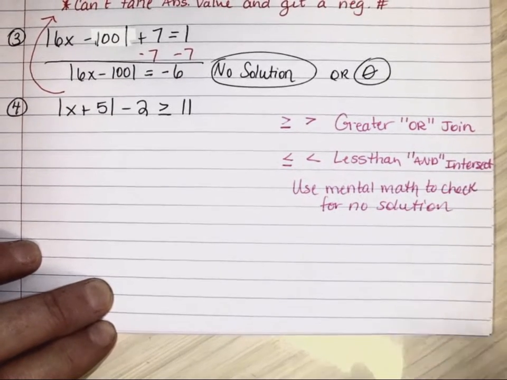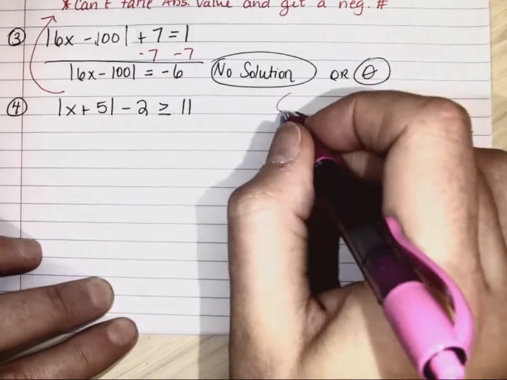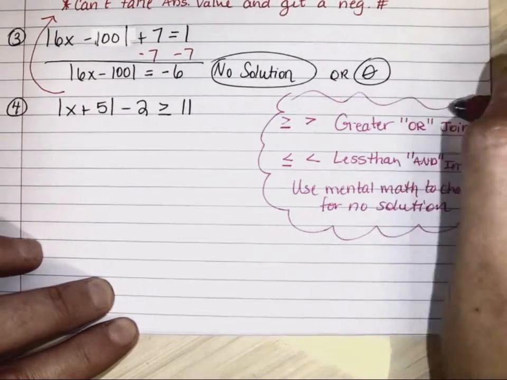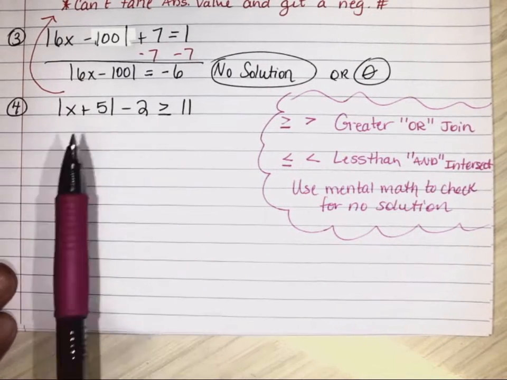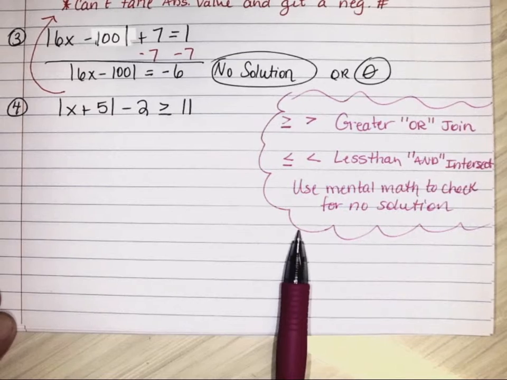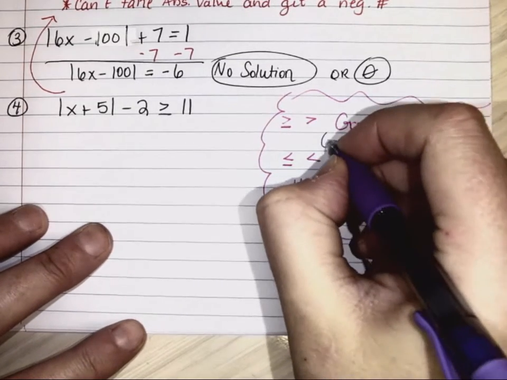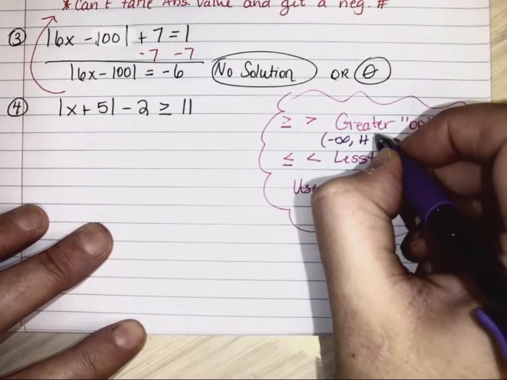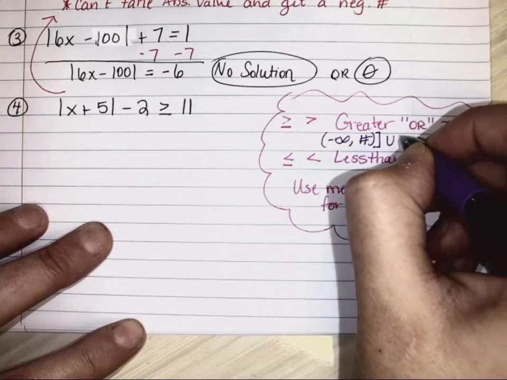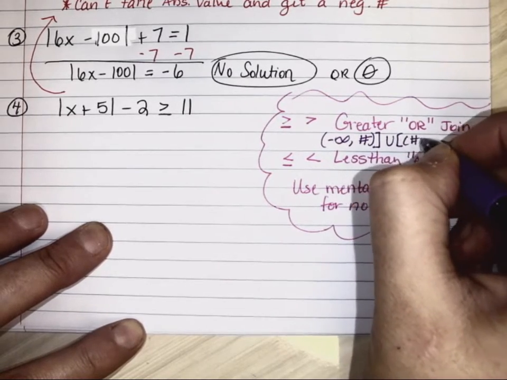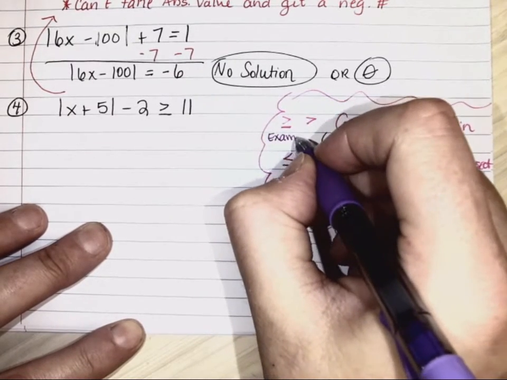So use mental math, greater or less than, and, greater or less than, and. So we're going to make a side note of that, and you're going to see what I'm talking about. If it's no solution and it's greater than, you're going to see how you'll join both solutions. So your solution to that, if it's greater, will look like negative infinity to some number, either parentheses or brackets, union, bracket, parentheses, some number to infinity. That's an example of what your answer will look like.